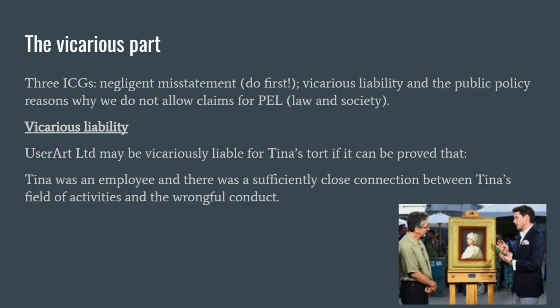So the most common mistake in this scenario is to say that she has been told only to value paintings and she actually goes ahead and values a vase, and that means that User Art are not liable. That is not the case. If she's an employee with a sufficiently close connection between her field of activities and the wrongful act, they will be liable. And arguably here, her field of activities is valuing. It's valuation work, and that is what she was doing.